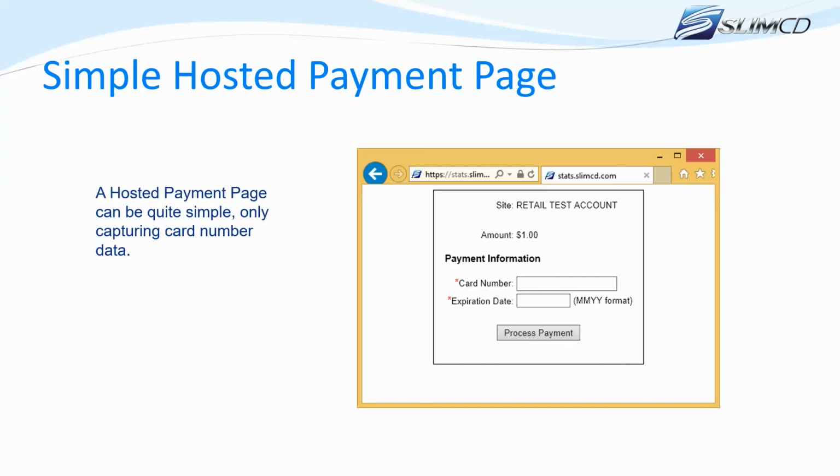Here's a very simple hosted payment page. It doesn't have a lot of information on it. It's just designed to capture the card number and expiration date. In this case, you might be tokenizing the card number so you can store it on file in your system. So it's a way of adding a card number to a vault. You could have sent in additional information. You can hide the amount in this case if it's just for tokenization, or it can be very simple. Just here's the amount, give me your card number, let's pay this.